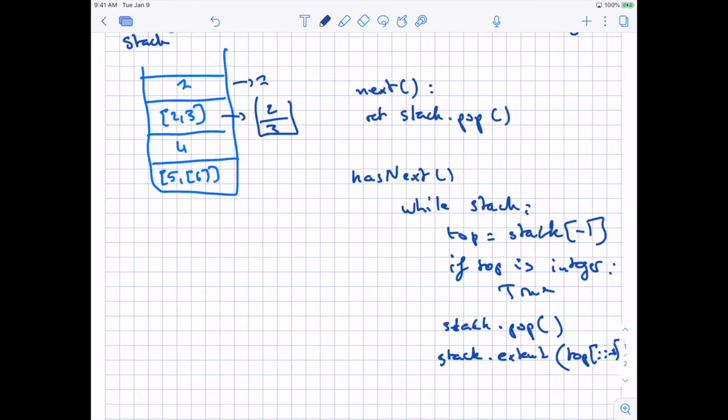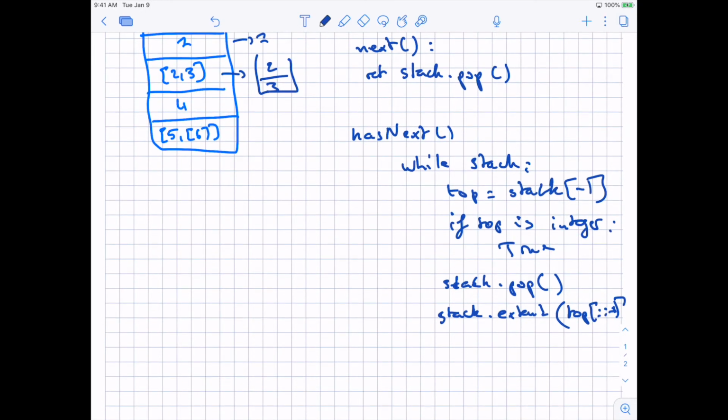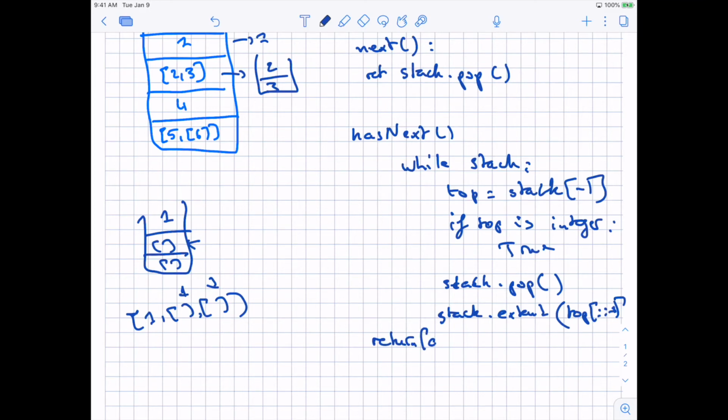But if we end the stack and we didn't find any integer, although we kept popping, let's say for example in a case where we have a stack like this, where there is an empty list and an empty list, right? This can happen with something like this. Then we won't find an integer, and the stack would become empty after traversing these two, and so we need to return false at the end.